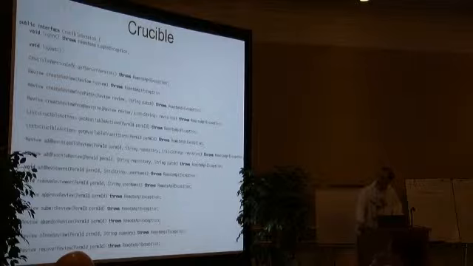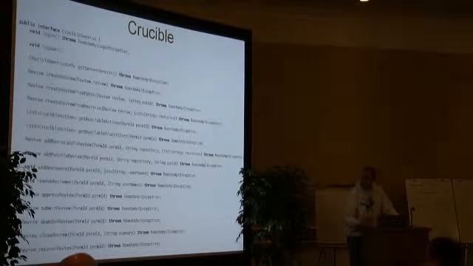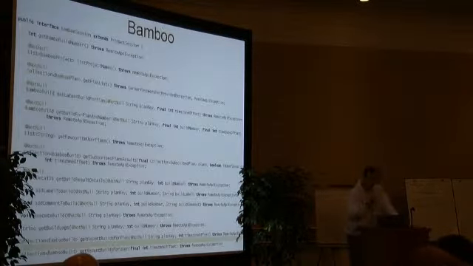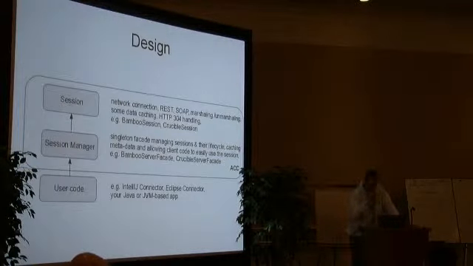So the API: we have a couple of classes. Just as an example for Crucible, what you can do is far longer, actually. The screen is somewhat cut here, but it's like a fifth of the possible methods. For Bamboo it's similar. You can retrieve a build, run a build, label a build, all such stuff, retrieve build history, favorite plans, and so on.